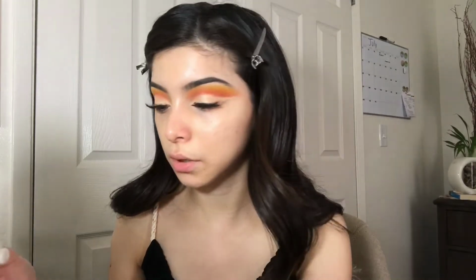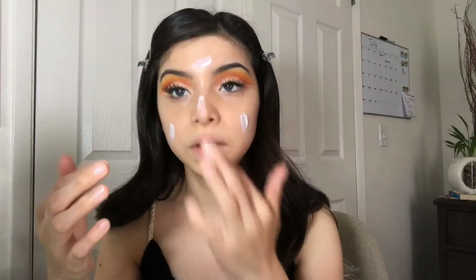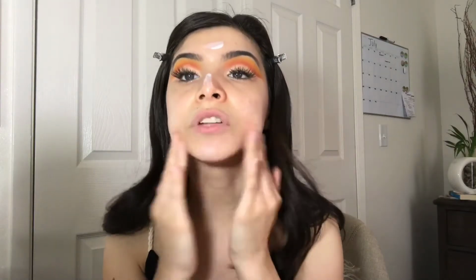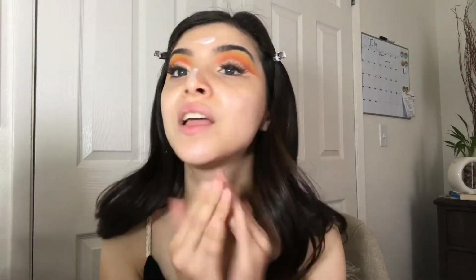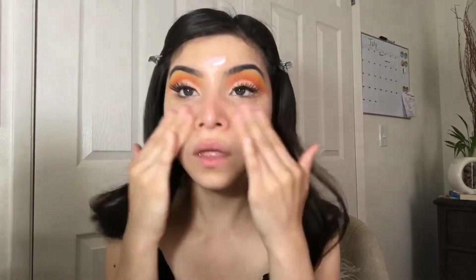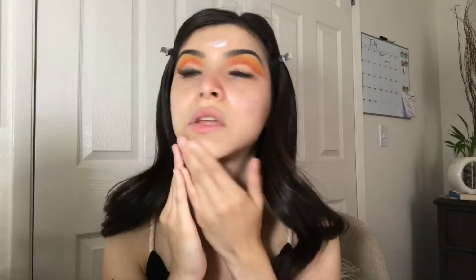Primer, I'm going to be going in with my Rimmel London Insta Flawless Perfecting Radiant Primer, and this one is just clear primer. I'm going to take my fingers and I'm just going to massage the same thing. I'm especially going to massage it where I get so much creasing on the nose and on the chin, kind of on the main zone, T-zone area.